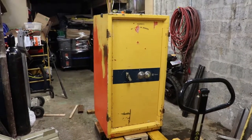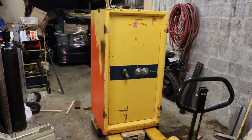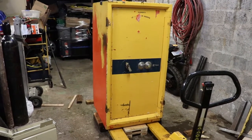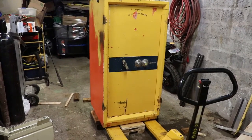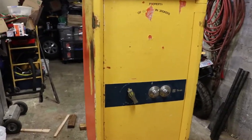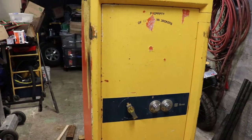Alright, so we're going in a different direction with the videos today. We have two safes here that we've picked up. This one's about 6,000 pounds. This is a Tan safe — I believe they're out of Sweden. This would have probably been a banker's safe at some point. It came out of a pawn shop.